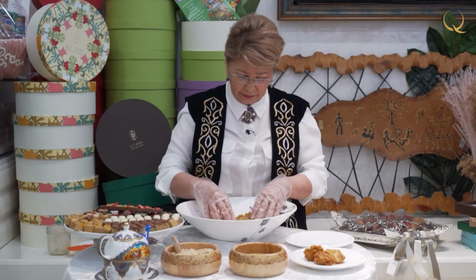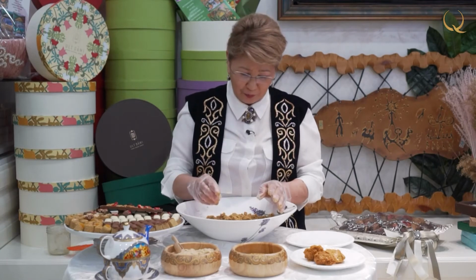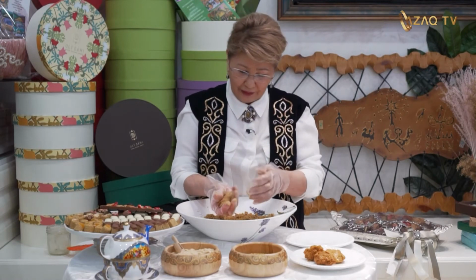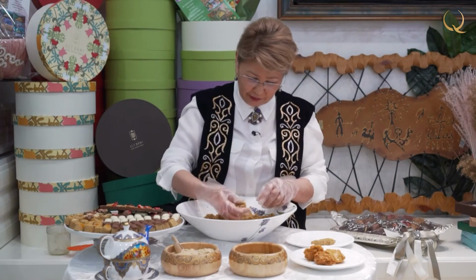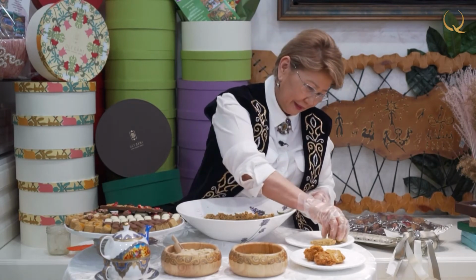After we mix all the ingredients, I'll be giving the jent a shape like it used to be done in the old times. Just like our great-grandmothers who had neither time nor the opportunity to give the dessert a beautiful shape, I would just squeeze the jent in the palm of my hand and put it like this. So today we will make a jent in the form of sıkpa. I think it's not bad.